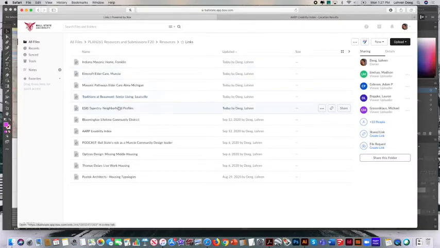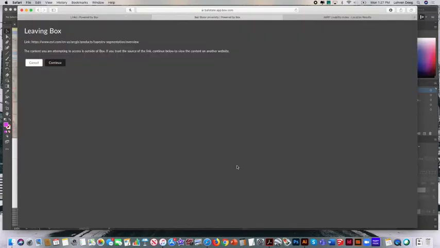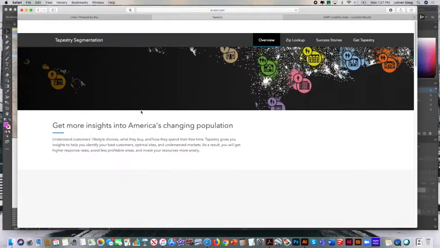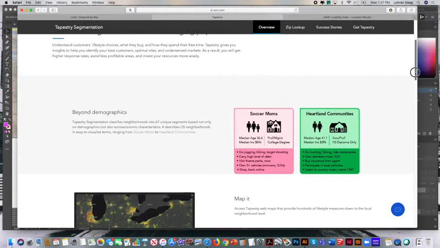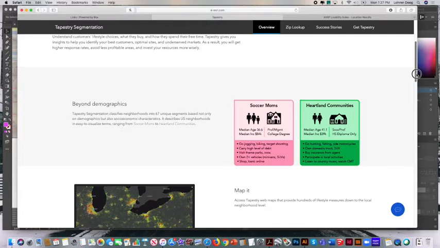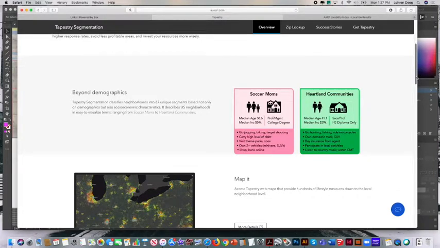Links. The ESRI Tapestry. ESRI is a GIS company, yes, okay? So GIS, ArcGIS, they produced ArcGIS. They have, well, how do I say this? Sometimes controversial categories for neighborhoods.